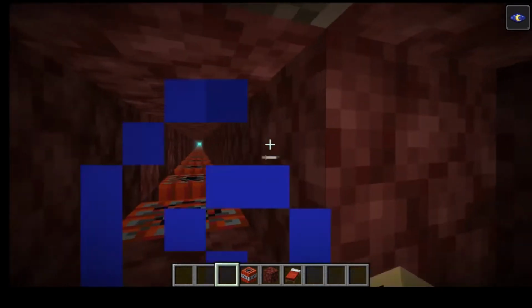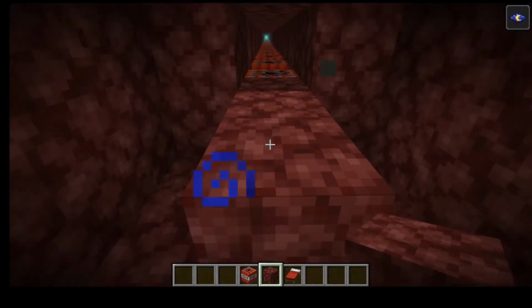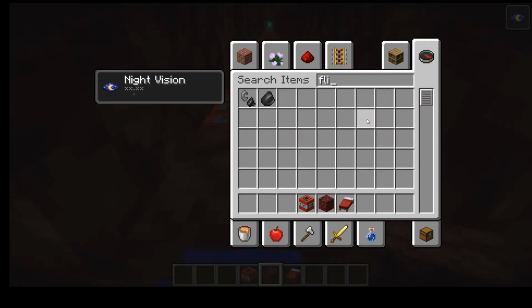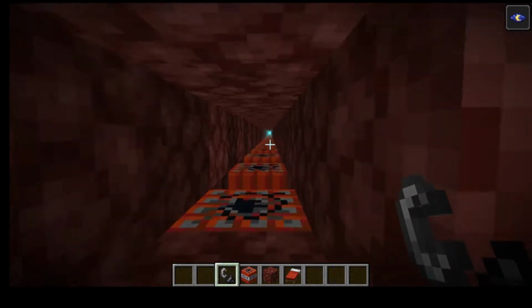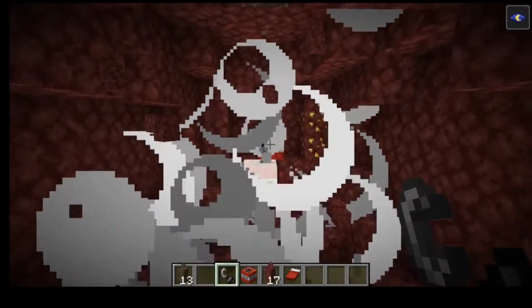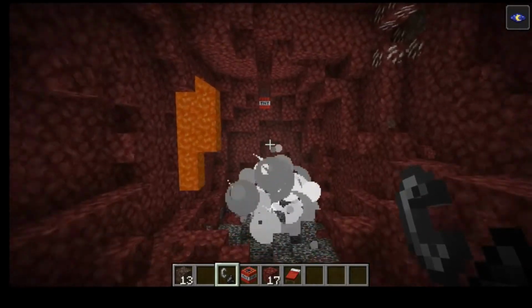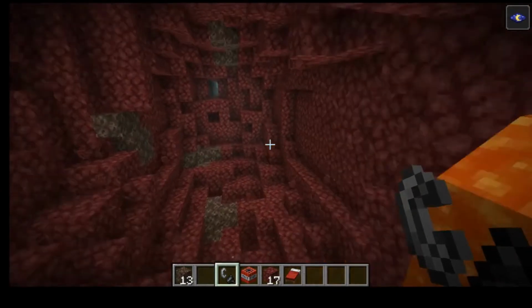Anyway, once you fill the tunnel with TNT, you're going to want to go back a few blocks, but since I'm in creative, I'm just going to stand right here. You want to get yourself a flint and steel, or anything to activate it, like a flame bow, and you're just going to light it. You might want to run back a bit. As you see, it just starts boring a huge tunnel through the landscape. Sometimes it will stop like this, but that's fine. You just have to go up.